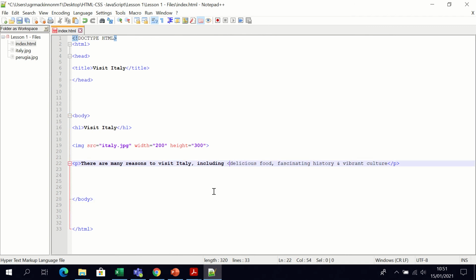So the I tags, okay, if we break into the sentence and we place the I tags around delicious food, we're just going to close that I tag. Okay, and we've got the U tag for fascinating history. And around vibrant culture we're going to put the bold tags, because it's in bold.